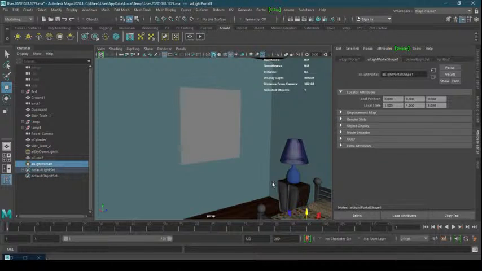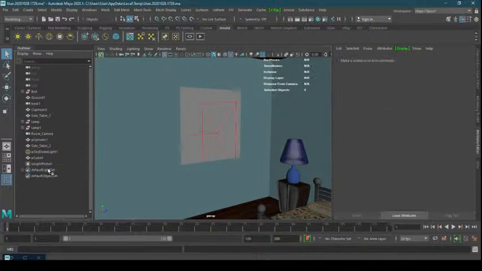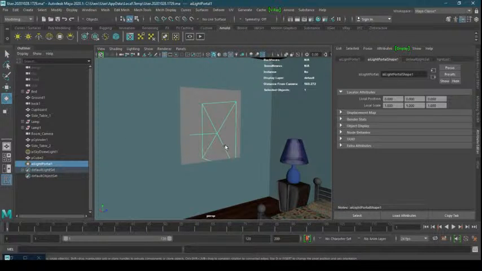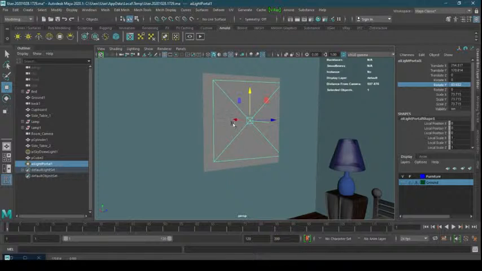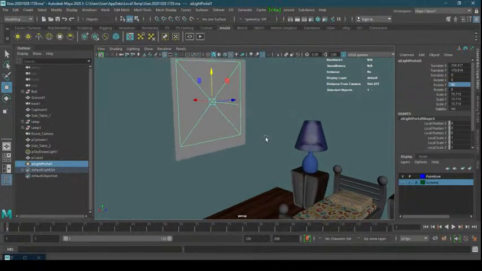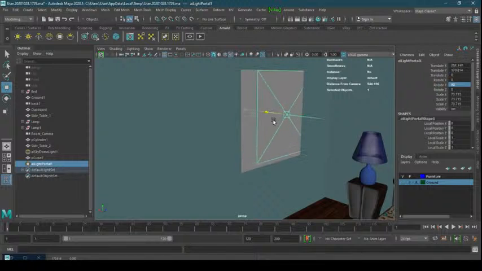Once I do that, the light portal will be somewhere here. I will drag it and put it here. It's too small, so I will press R on my keyboard to make it bigger, E to rotate it. Why is it not rotating? Yeah, okay. I will rotate it 90 degrees. Okay, move it a bit here.